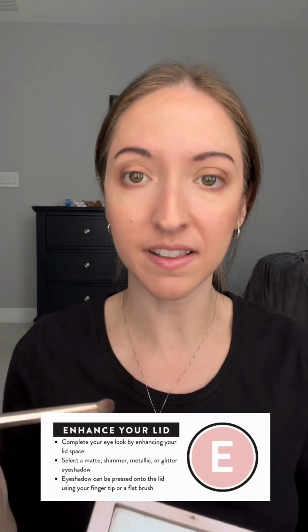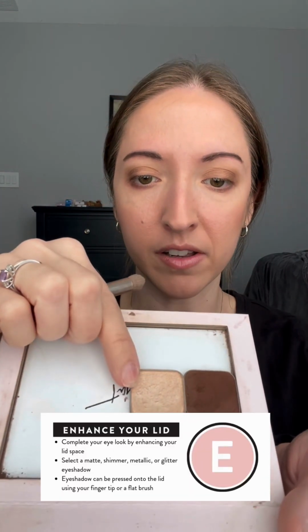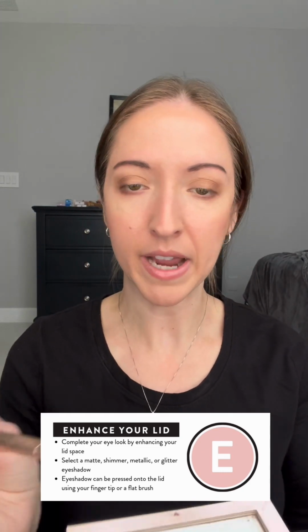It's enhance the lid. So this is a shimmer color. You can also do another matte color if you want. It's up to you. But I'm going to use this shimmer, and I'm actually going to use my finger to apply this in the corners of my eyes. It's very pigmented also. So I'm going to start at the corners. And this will just finish off the look. It'll blend it in nicely with the other darker browns, so you can see what that does. Awesome. I love this technique.